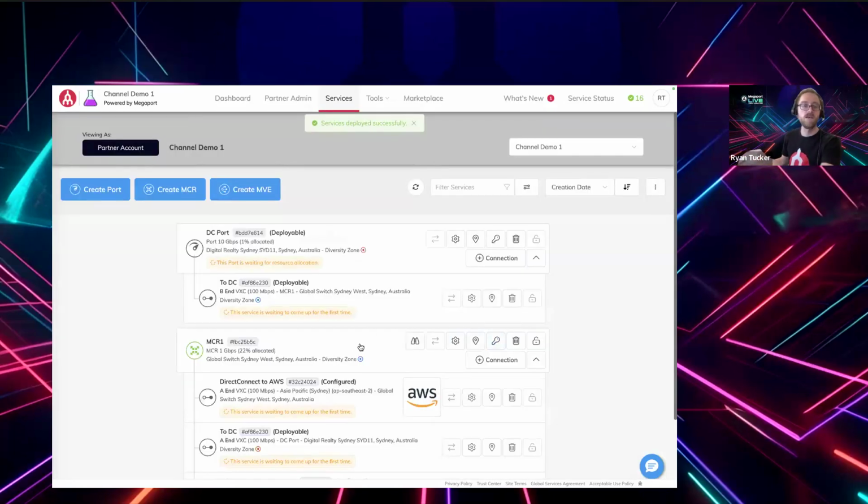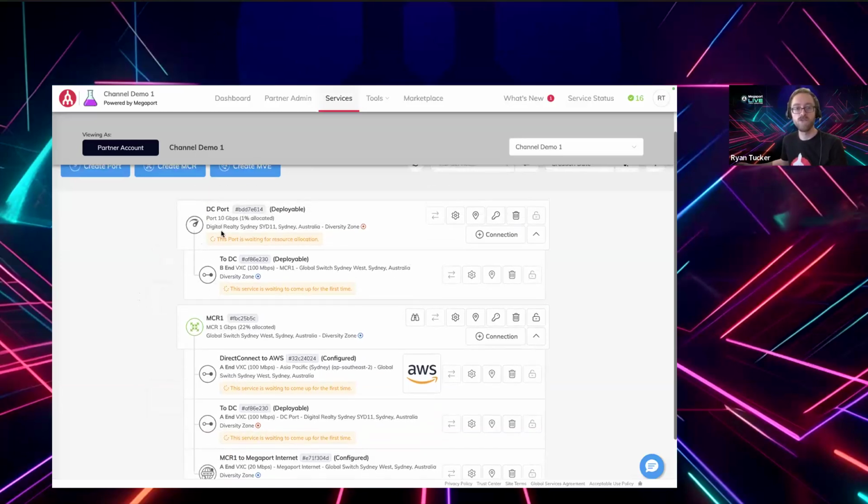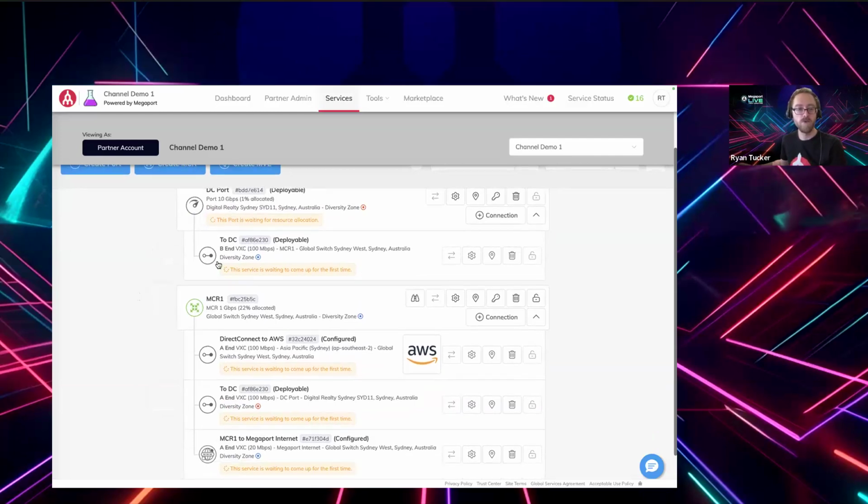All right. So just to recap, what we've built here is we've deployed a cloud router in Sydney. We've deployed a private connection from that cloud router to AWS via Direct Connect. We've deployed an internet connection to that cloud router as well. We've created a physical port that we can patch into in Digital Realty in Sydney, and we've created a private circuit between that physical port in Digital Realty to the MCR that we created.